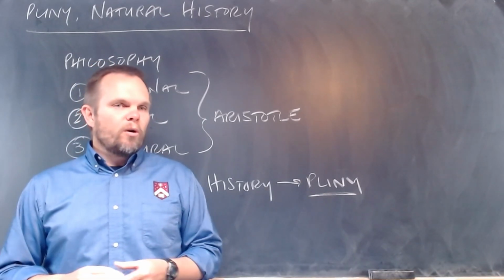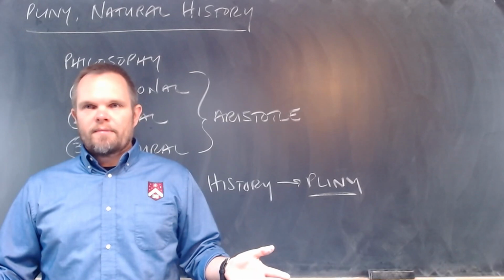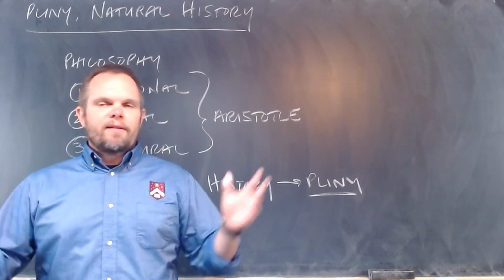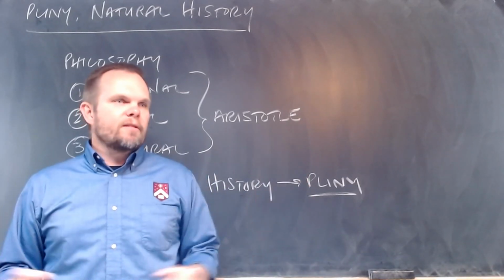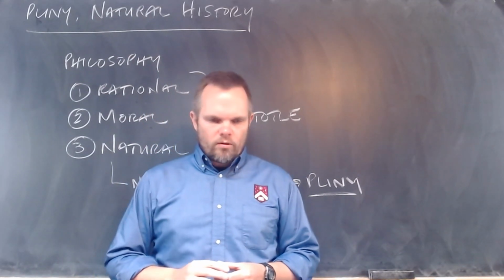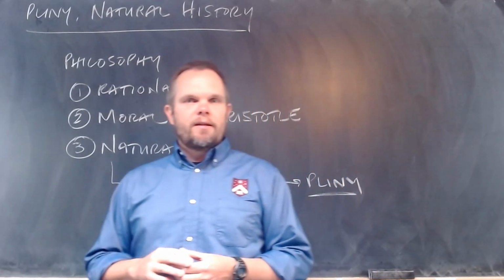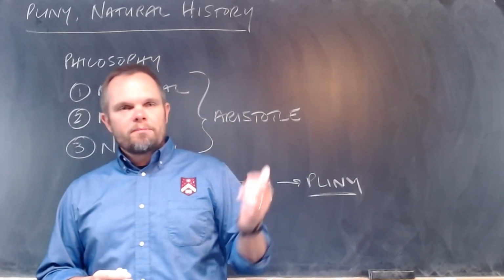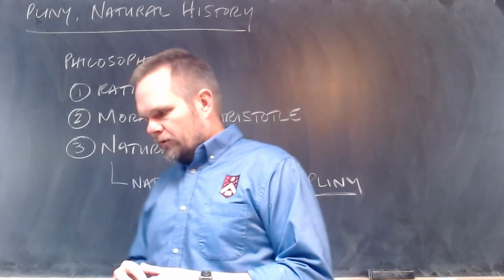And it's important that we have a natural history written by the Romans because they controlled the whole world at that time. They knew everything that existed in the world. They did business with every nation. They had government set up in every nation. Their military was in every nation. Their ships sailed every sea. The Romans knew what existed in the world. So it's very helpful for us to study natural history by a famous, influential Roman. And that's what Pliny is. His name is Plinius. Pliny is an English form of his name, Plinius.